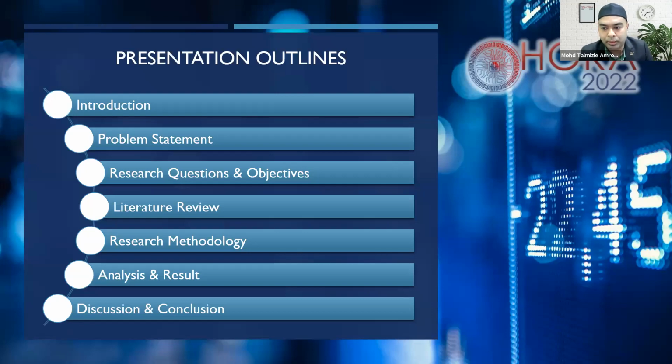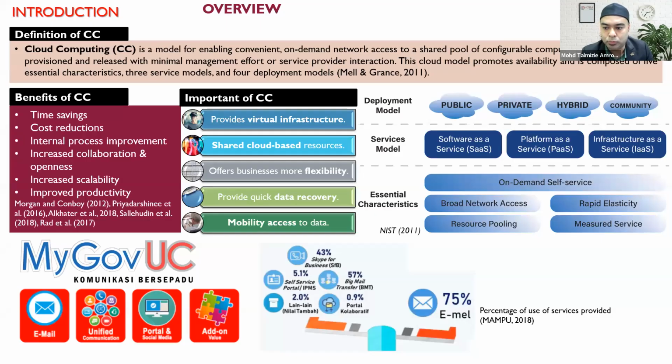First of all, cloud computing is a general term, which can be defined as a new platform for computing technology innovation that enables computer resources such as hardware, software, data, space, and more to be shared. Cloud computing provides many benefits to users, both organizations and individuals, such as time saving and cost reduction. According to the National Institute of Standards and Technology, NIST, there are 4 deployment models in cloud computing, which are public, private, hybrid, and community, and 3 service models as well as 5 essential characteristics.